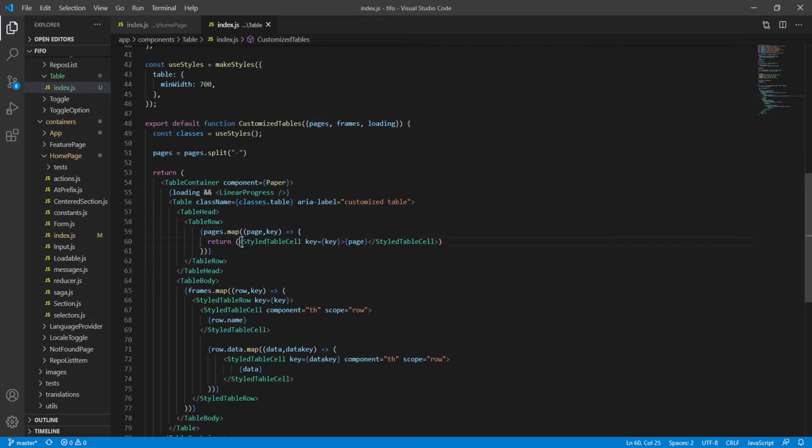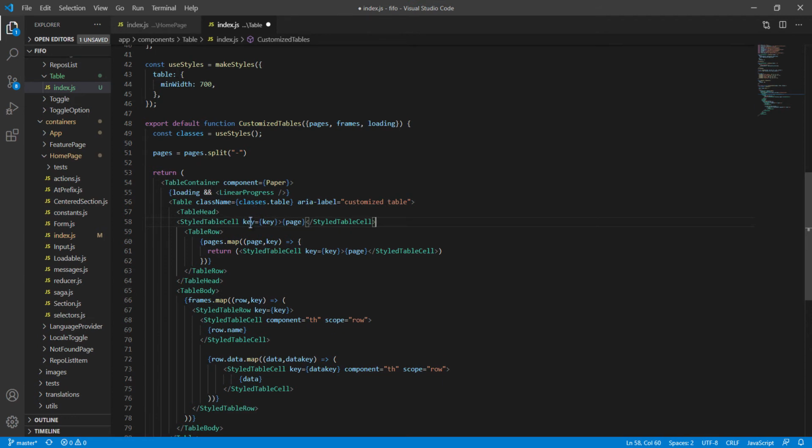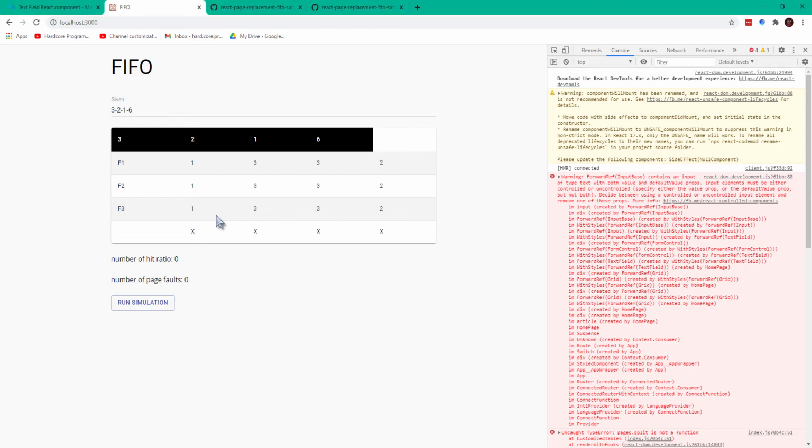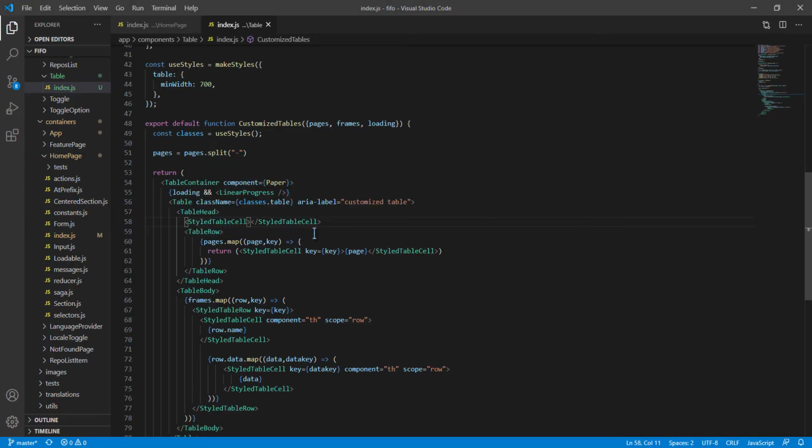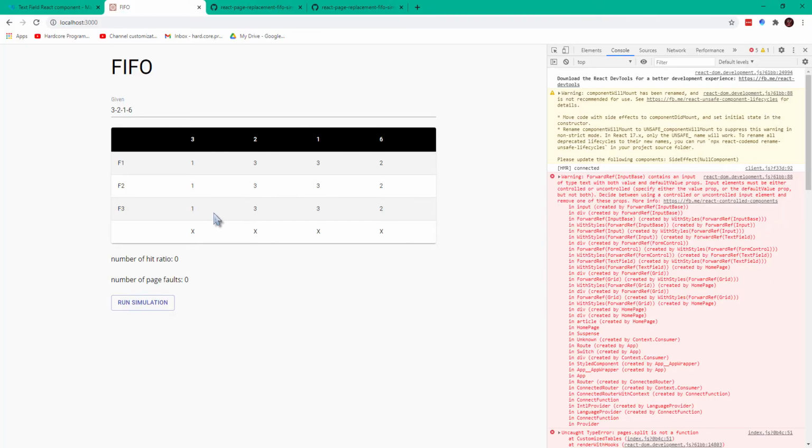And let's also copy this and put an empty row in here. Oops, why? Okay, should be inside table row. Okay, there it is. It's now back. So every time we type something, it should add a dash.